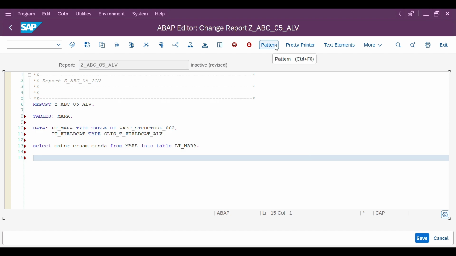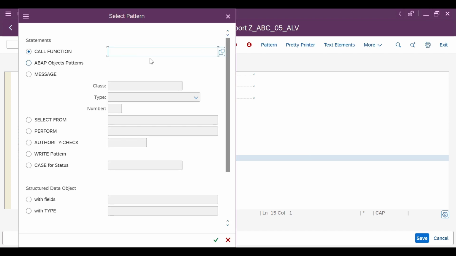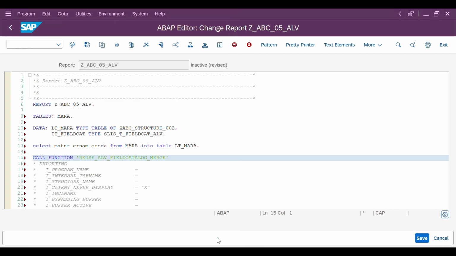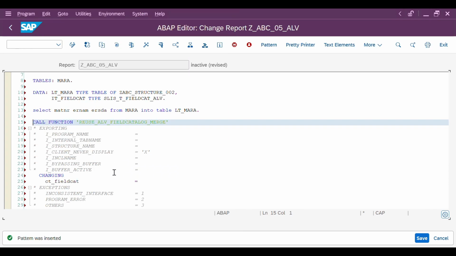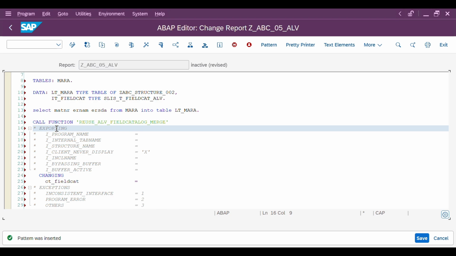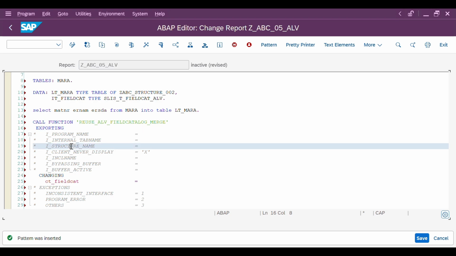Now we are going to call one function module, that is REUSE_ALV_FIELDCATALOG_MERGE. Okay, I'm creating this function module, and you have to uncomment the exporting. Here you have to give the structure name, that is our global structure we created.